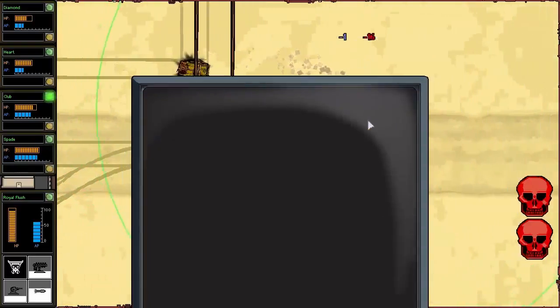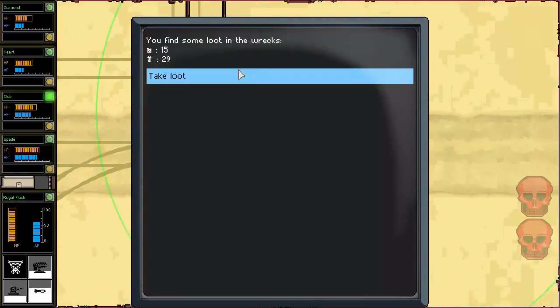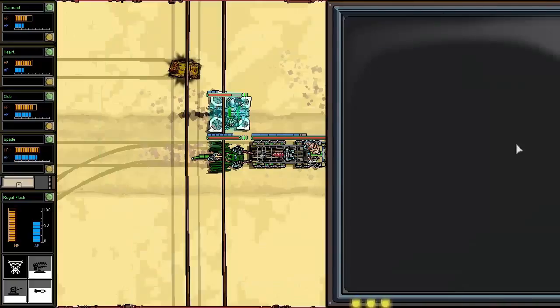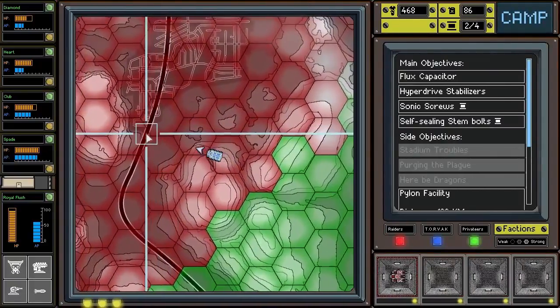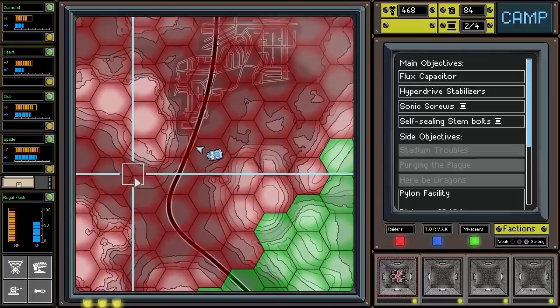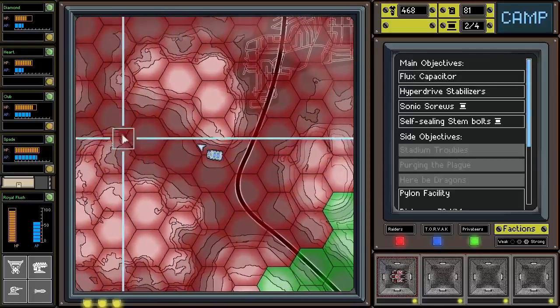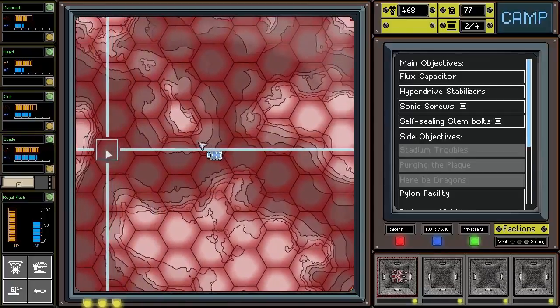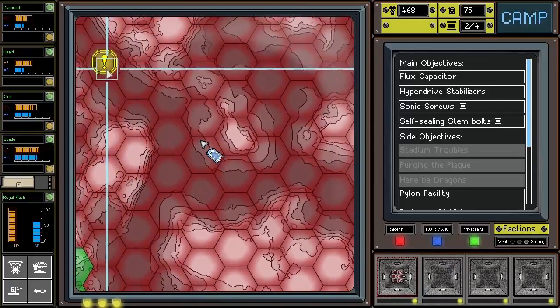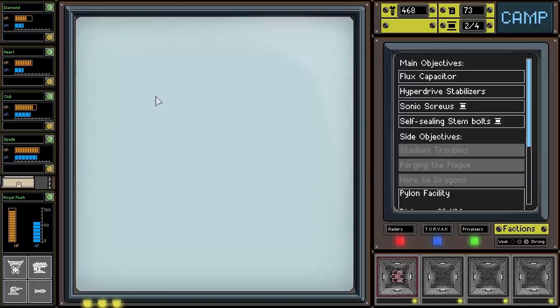Alright. They're dead. Nice try. 15 fuel, 29 parts, we'll take it. Let's open up the map and get out of here. We've got a long way still to drive. We're heading to the pylon facility first, since it's over in this direction, and we'll see what we can do there. We are fairly slow, but we have an exorbitant amount of fuel from all the events we've been dealing with. Let's get over this way and see what we can do.